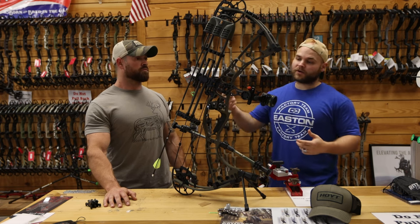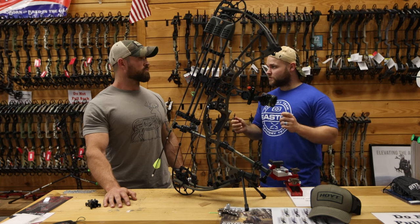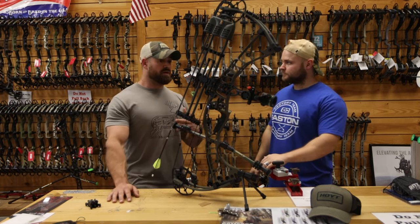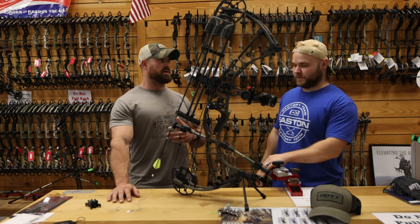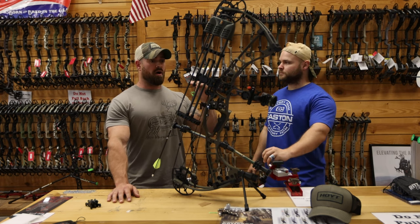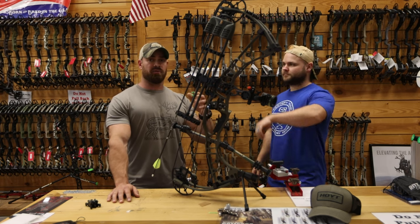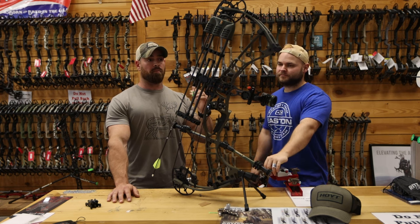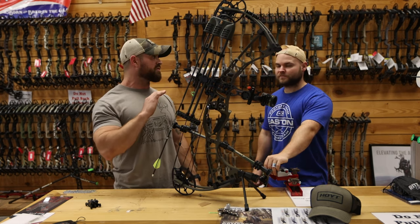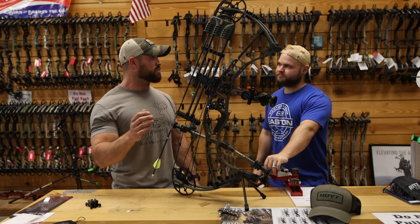Working up, we've got the Hamskea Hybrid Hunter Pro micro adjustable rest. So micro tunability, super nice, repeatable. Which, if you do any tuning or messing with your own bows, makes all the difference in the world. Whenever we were paper tuning this bow, we went off the factory settings for the center shot, but we did have to make a couple of adjustments in order for the bow to bullet hole. And with the micro adjustment capability, it makes it super fast, super easy. Indeed. And there's no question as to how far or how much you've moved the actual rest.